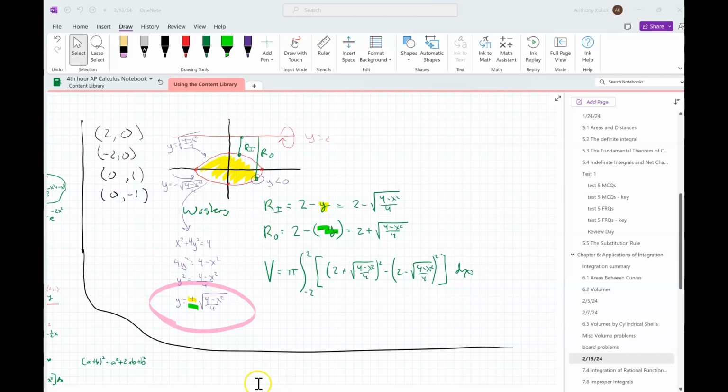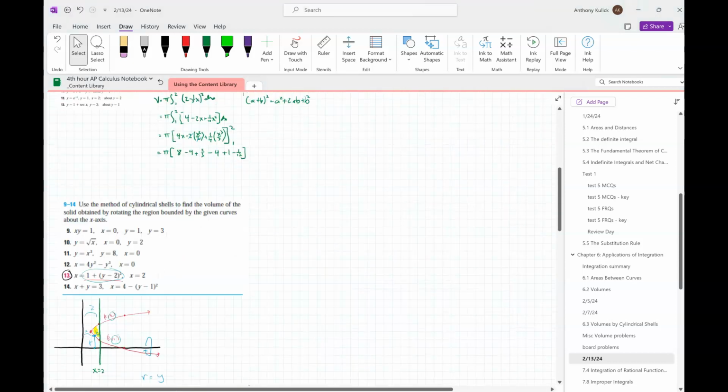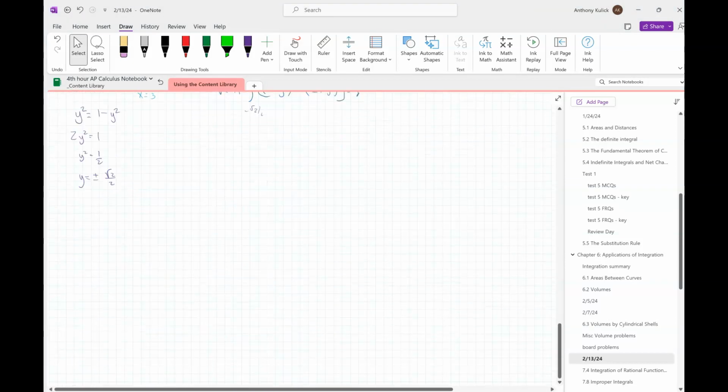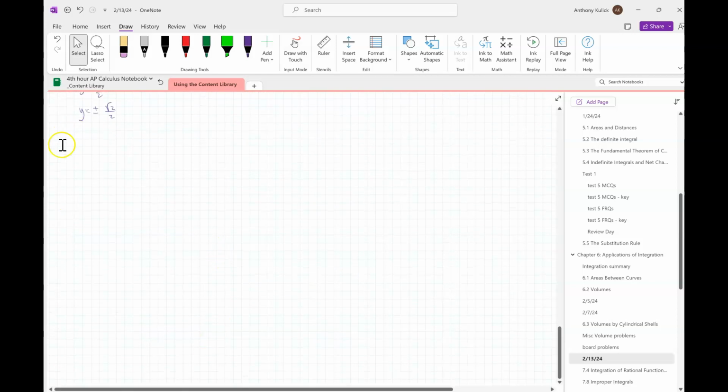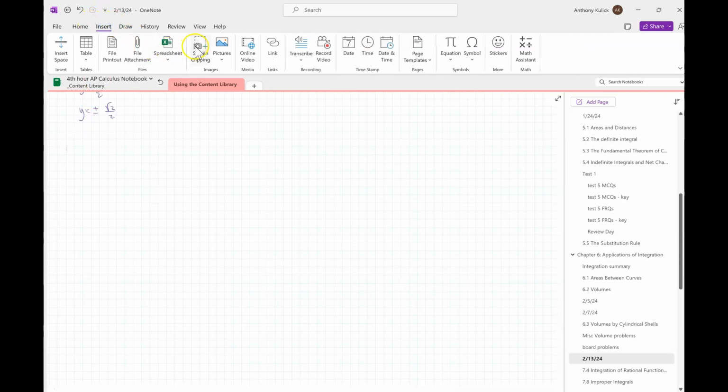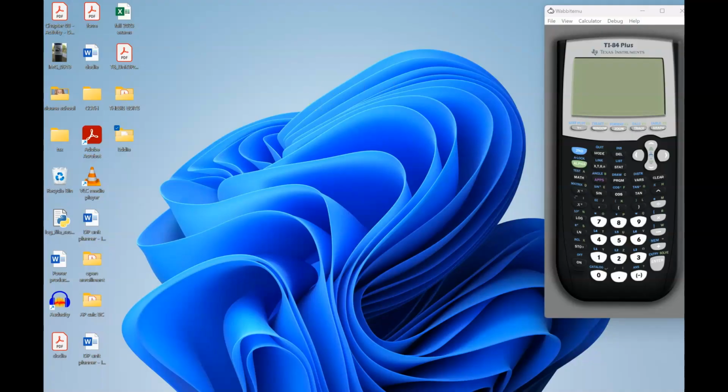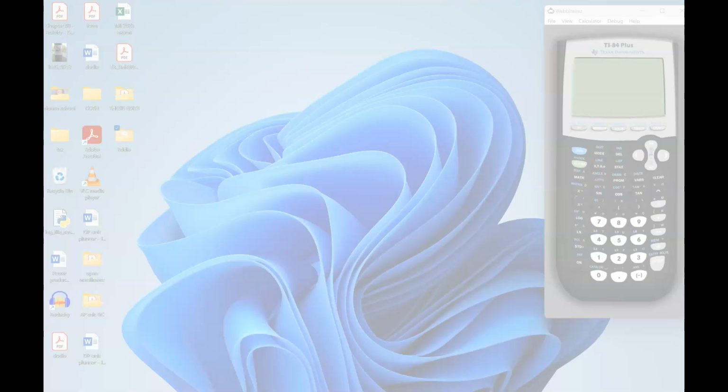Somebody asked about 44 from section 6.3. Did anybody try that one? That was a fun one. Was it on the list? I think it was on the list, wasn't it? You think so? Let's try doing that.